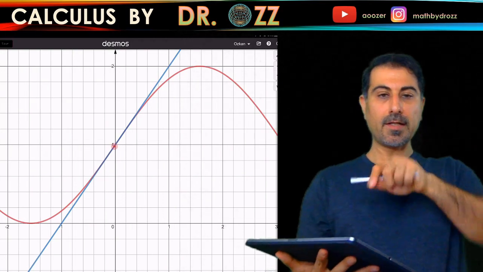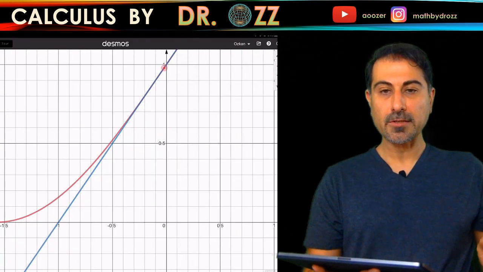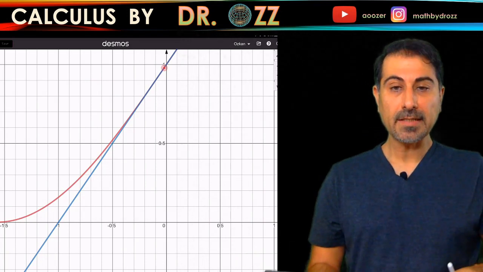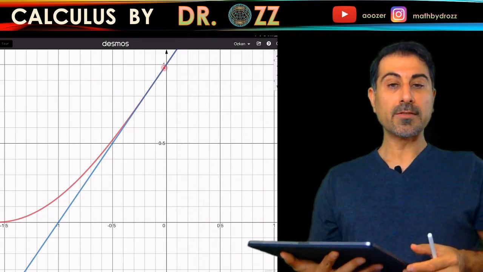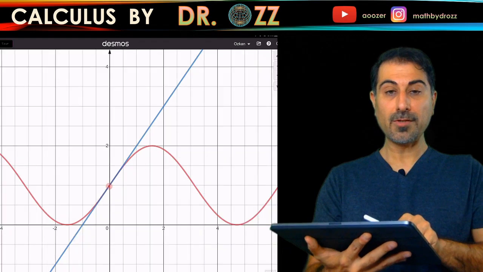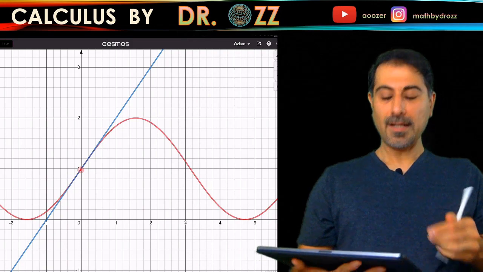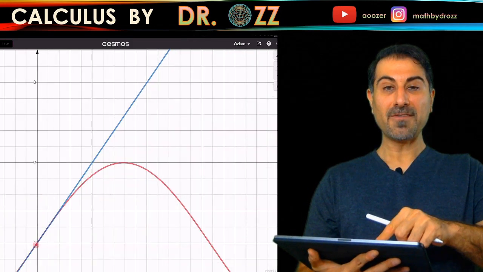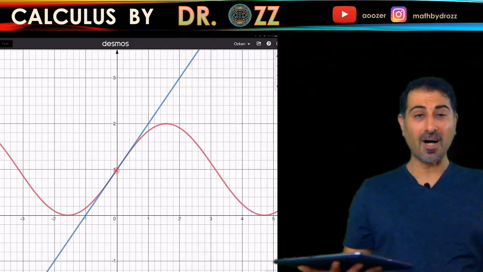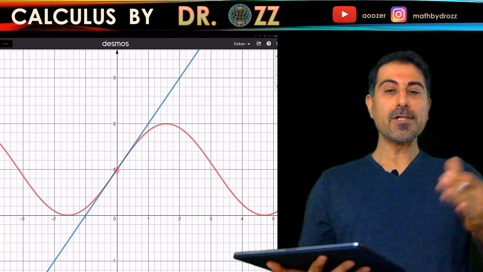So when you go in this direction or in the other direction, as you see, the difference between the red graph and the blue graph is increasing, that means that you're making an error if you would like to approximate the values on the red graph by the values on the blue graph. And the same thing happens when you go to the other direction. If you consider like 0.2, let's say, the difference is huge between the function values and the approximation. So in other words, tangent line approximation is awesome if you're considering the points close to where you have the approximation for.